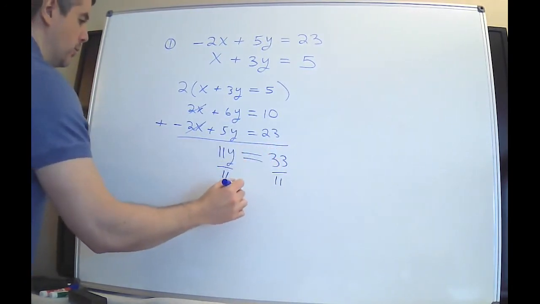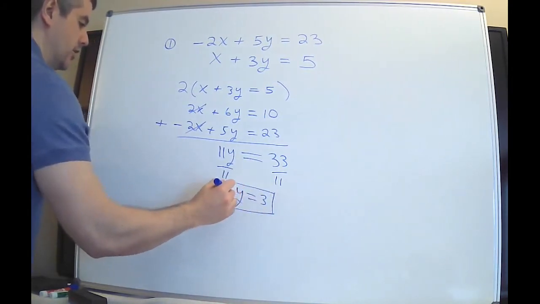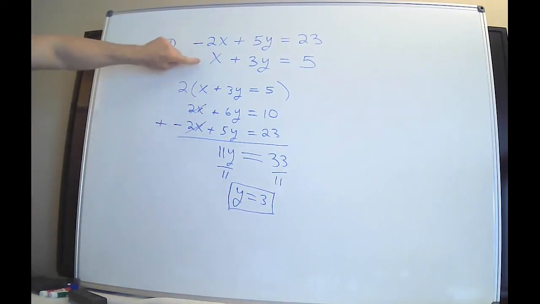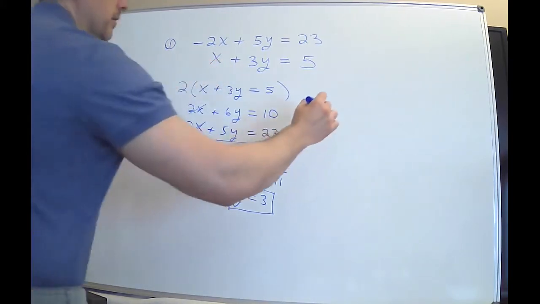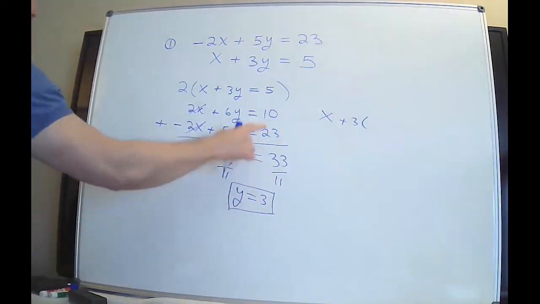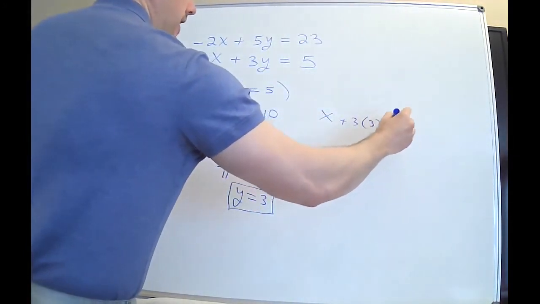This is where people made some weird mistakes. So you get y equals 3. It seems like you're done, but you're not done. I need to know what x is. Certainly of the two equations there, it's easier to plug it into the bottom one and solve for x. So that's what I'm going to do. I'm going to take y equals 3 and put it where the y is, and then finish solving it.